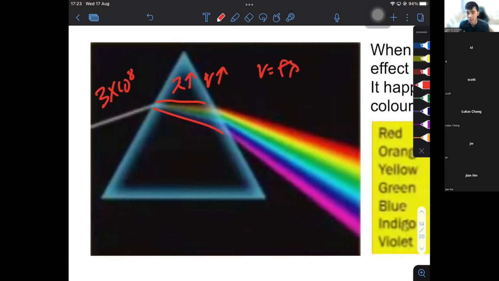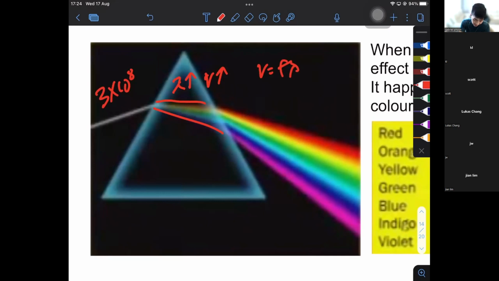So why is it that red has a longer wavelength? Can I say Jesus made it so? I don't know, it is what it is. I don't know why it has the longest wavelength, but God created it that way. I don't know why, but red in general has the longest wavelength. And because it has the longest wavelength, usually it travels the fastest.